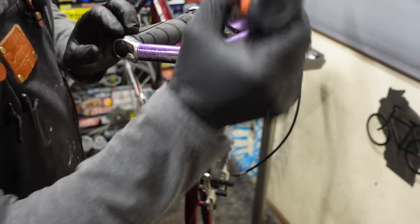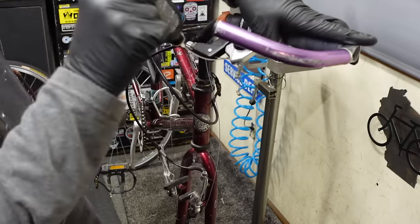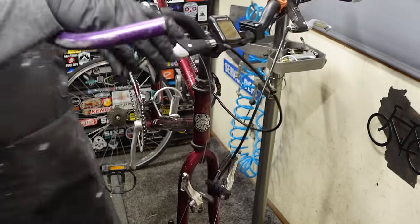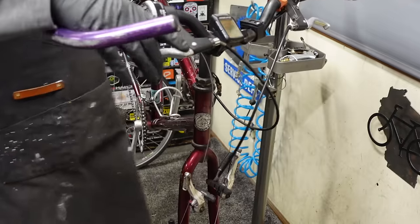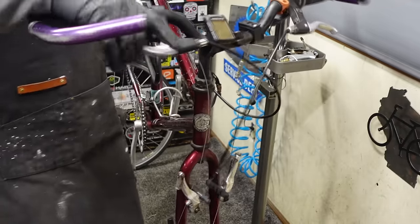Put a couple drops in the brake pivots. See, all that, you lube all the spots in the system and it brings everything back to life, like day one. Good as new.